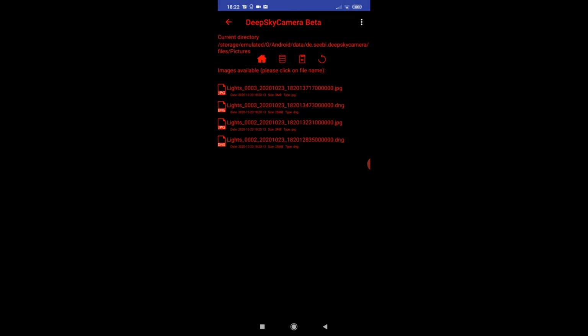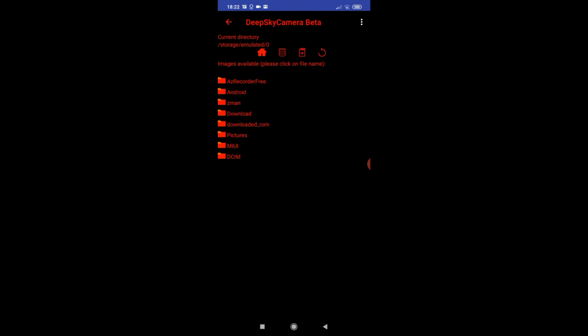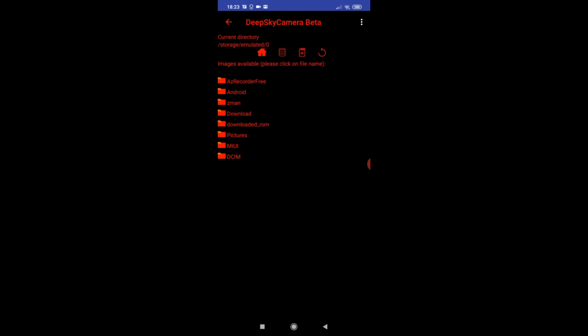But there is more. The internal file browser is now a universal navigation tool. As you can see here on the left, it's the home symbol, and the second symbol jumps to the so-called root directory of your device. I have here a Xiaomi Redmi 9 device, and I can go into the DCIM. Here's the camera. Okay, no images are available. Oops, I go back to the file browser.